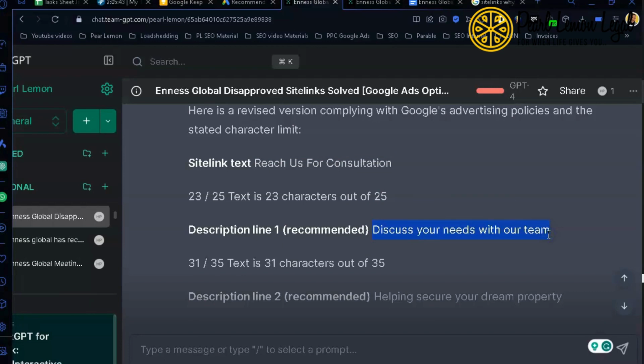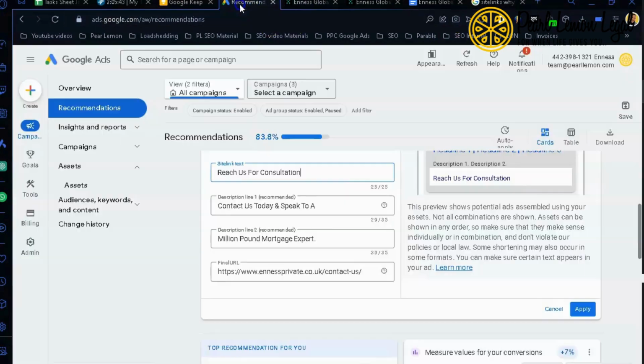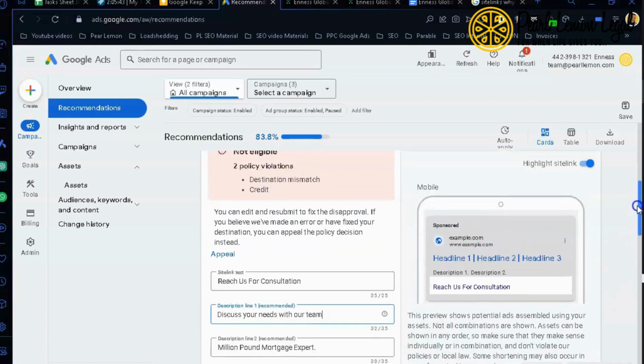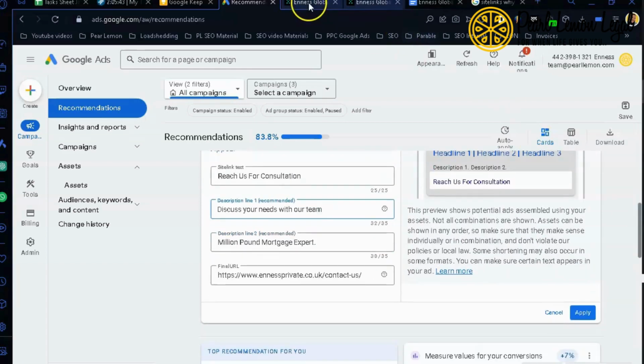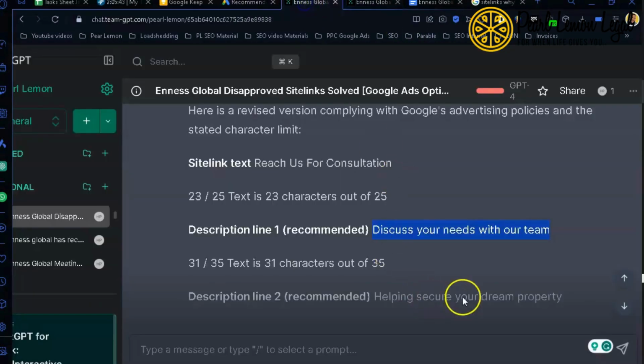And finally, I want to grab this help us.